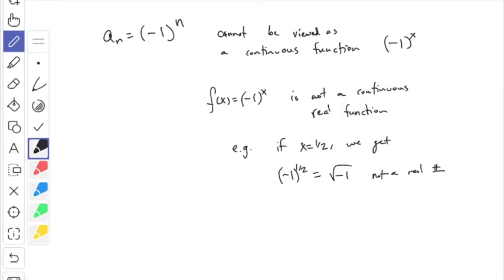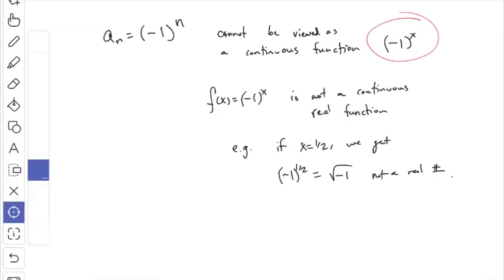So certainly, (-1)^x cannot be considered an ordinary continuous function in the way that we usually would. And so you would not try to turn this into a continuous function and then find its limit by using some trick about limits of functions, or perhaps L'Hopital's rule. That cannot work because it doesn't make a continuous function. But when you use just ordinary whole numbers n, this is perfectly fine. It works out fine as a sequence. It just doesn't really work as a function.